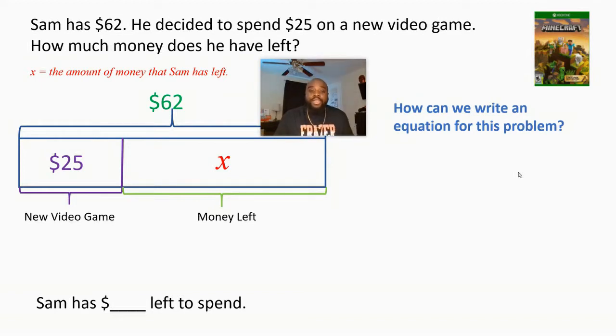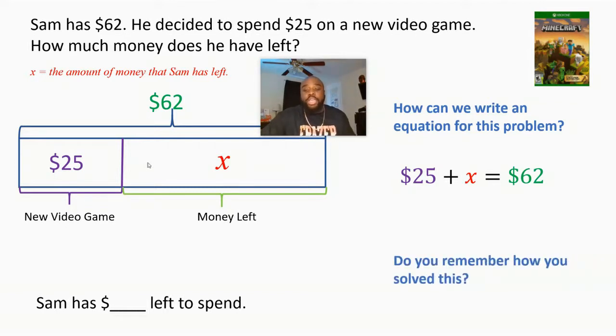All right, welcome back. So I want you to just think about this. If you look at the diagram here, we have a whole, which is 62, and then we have two parts. And I just want to give you a tip: when you're using the tape diagrams, all you have to do in order to write your equation is do your part plus another part and make it equal to a whole. So with that being said, we can basically say 25 plus x and make it equal to the whole, 62. And there we have our equation. So $25 plus x dollars equals $62.